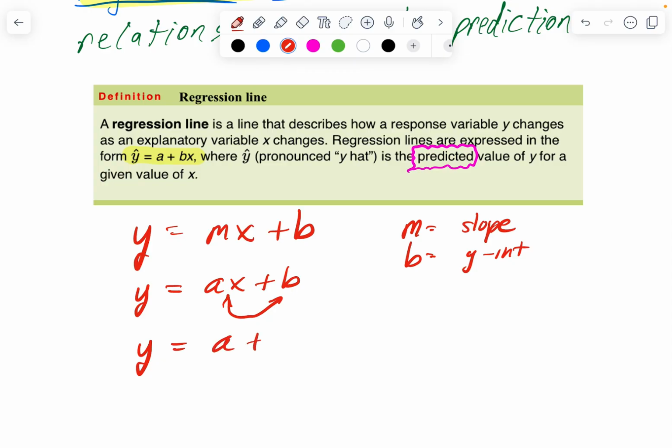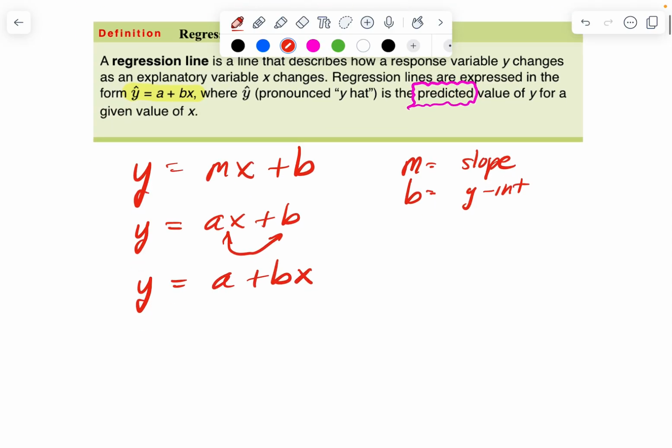We basically end up with this version of a straight line equation. This is what we prefer in statistics class. Again, the coefficient in front of your x variable is the slope, and the constant value is the y-intercept. In this equation, for statistics, there's a little hat above the y, because it tells us we're making a prediction. So we read that as predicted y is equal to the value of the intercept A plus the value of the slope B times x, where x is our explanatory variable.